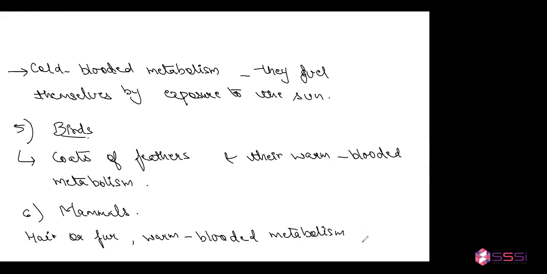So which, as with birds, allow them to inhabit a wide range of habitat. Right? Man also, human beings also. Some human beings stay in very cold areas, right? And some can stay in very hot areas also. So they have a wide range of habitat, ranging from deserts to oceans to other snowy areas. Okay. So this way the animals are divided into different classes.